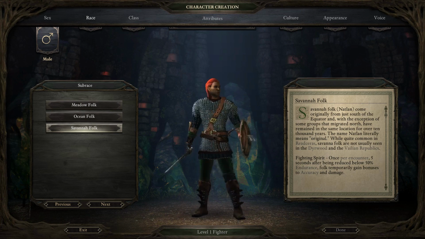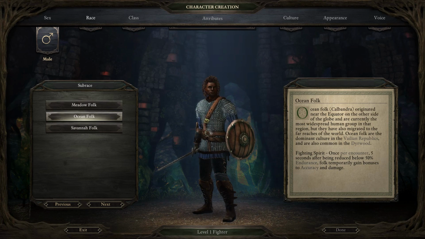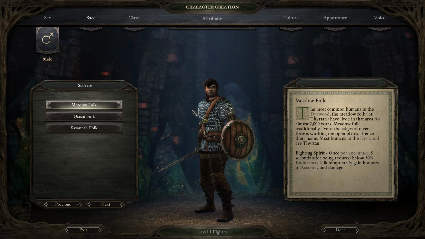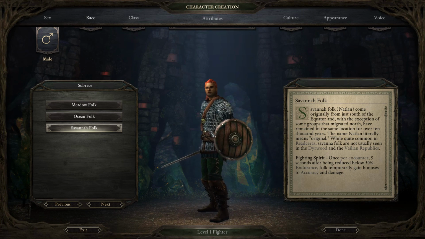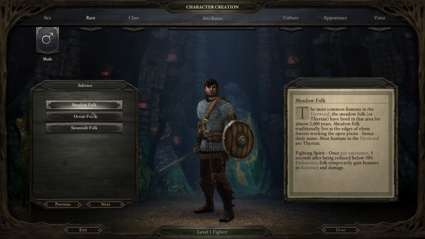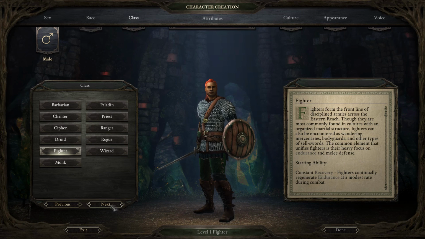So let's see. We are probably going to go with Savannah Folk, just because it's more fun than, well, we can be Ocean Folk as well. You can see how the Meadow Folk are the most common humans, so that's no fun. They come from the south of the equator, and they remained in the same location for over 10,000 years. And the name Natlan literally means original. Yeah, let's go ahead and be a Savannah Folk, I guess. I don't know actually if the sub-race has any effect on the gameplay. But let's go ahead and be a Savannah Folk.